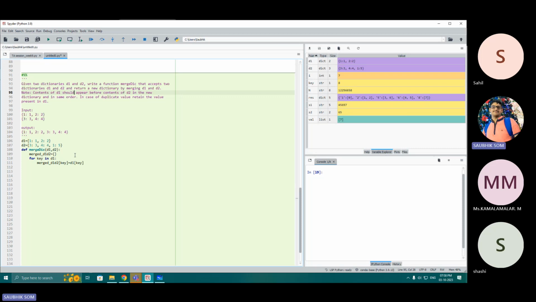Copy is also good, but even if you copy the dictionary, will it retain the same order? First dictionary should be in order.